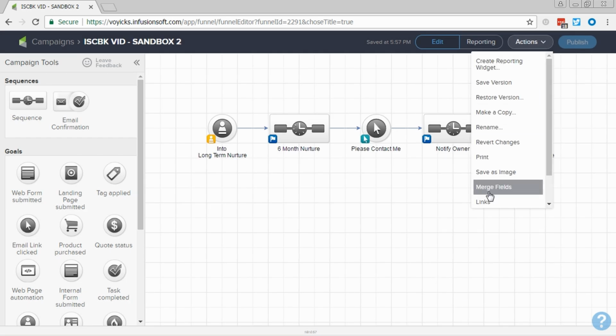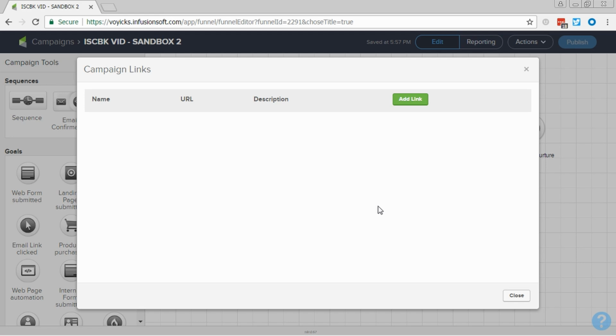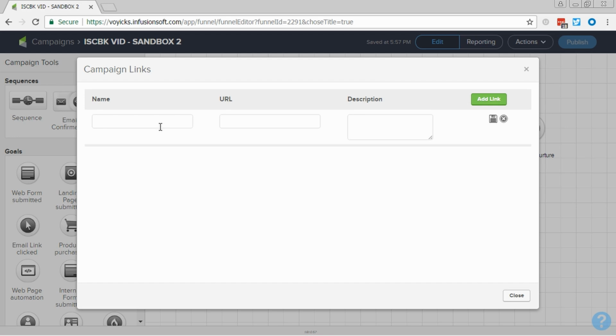Now we're also going to set up the links for this. We have the campaign merge field for the titles of the resources, and then we're going to have the actual URL of the resources themselves as well. Let me check my clipboard.